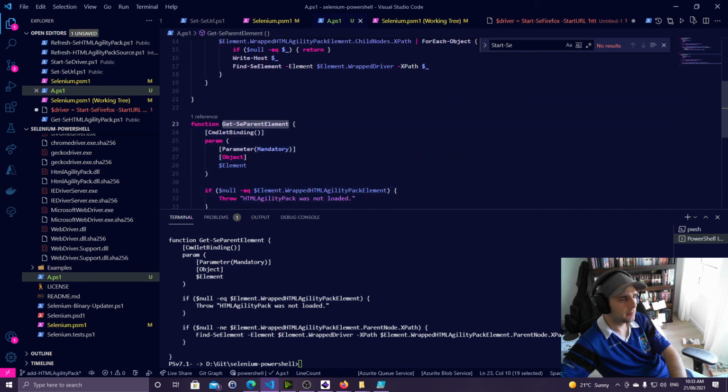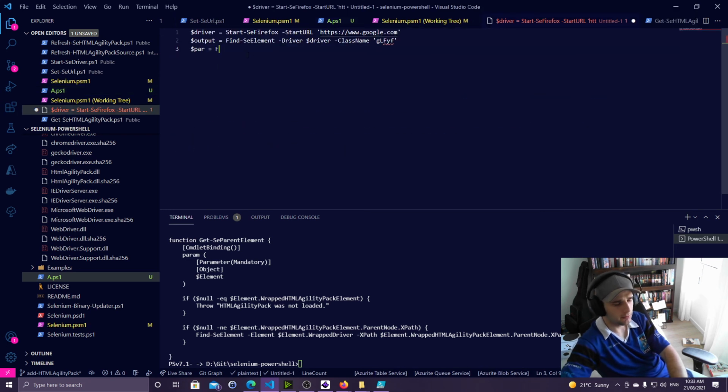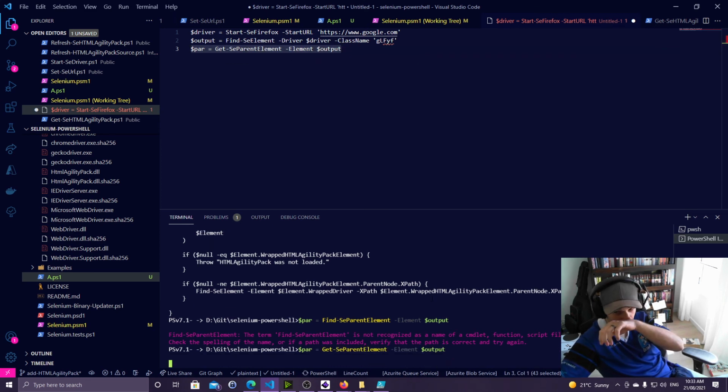We can get the parent element. Find SE parent element. Do that. So that's going to return the parent. Get SE parent element. So that's going to return a Selenium parent element.